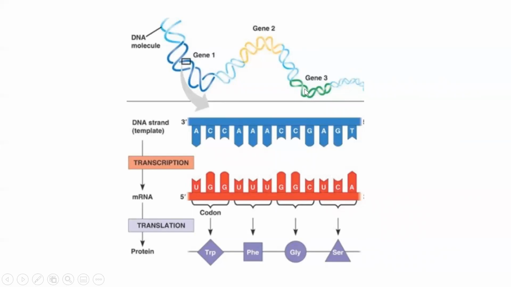This is just another picture that can show you, this is our DNA strand, and we are going to transcribe that into basically a blueprint mRNA. And then we're going to actually build the building using that blueprint. So that's when we're translating and using the individual amino acids to form the polypeptide chain.